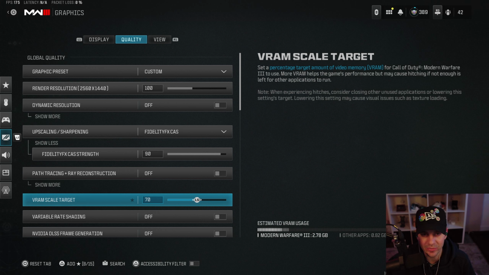Usually the 60 to 70 range is where my game does not stutter. Some people have it higher, towards the 90s. I personally have stutters on my PC when I have it at 90. I don't really know why. So if your game is experiencing stuttering, just make sure you're turning it down to your 60 or 70 range. I play at 70 and it's really good for me.